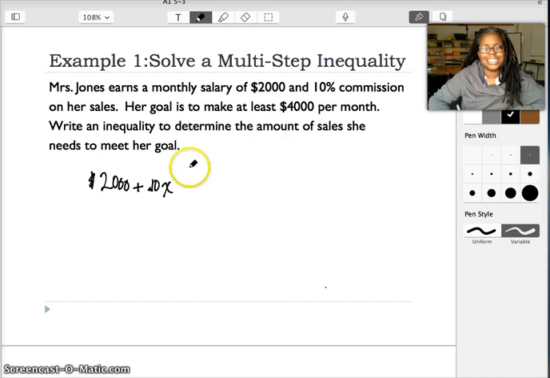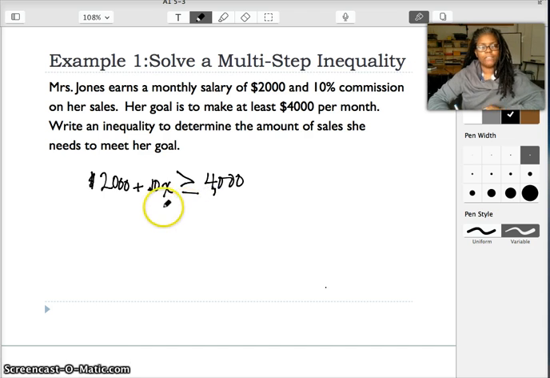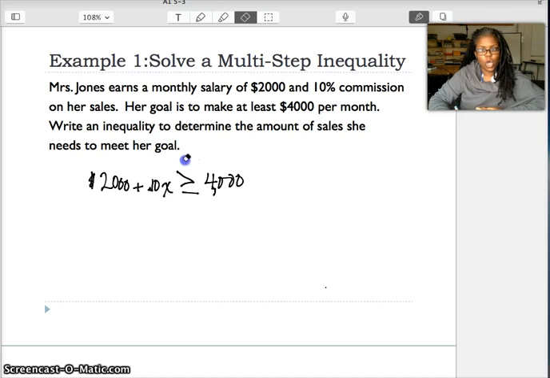And we know that she is desiring for this amount to be at least $4,000 per month. Think about what that means. She wants the amount that she actually brings home to at least be $4,000 per month. That means she wants it to be greater than or equal to $4,000. If you at least want something, you'll accept more than. In fact, it's probably desirable to get more than that in her case. However, the word least sometimes makes students think that they need to write less than, but that's not the case. So I just want you to keep that in mind. That's why I overstress that a bit.